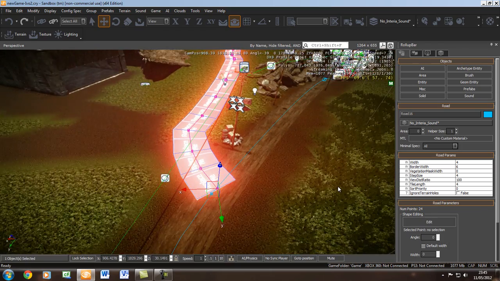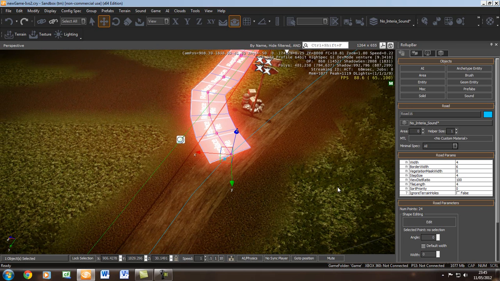To modify the road, we need to change the values in the parameters. To find the parameters, we need to use this side of the screen, and here we can change the width of the road. So if we increase this, the road width increases. So I'm just going to put it to 4.